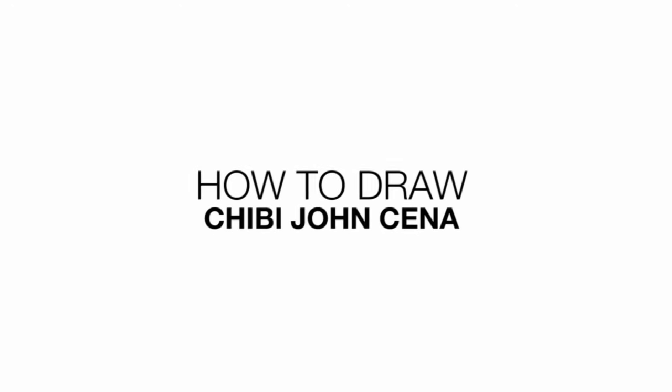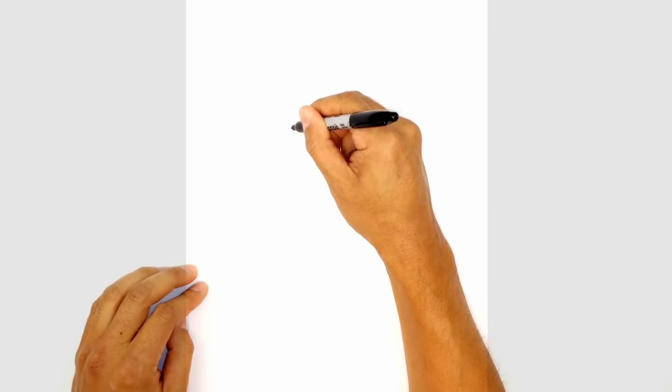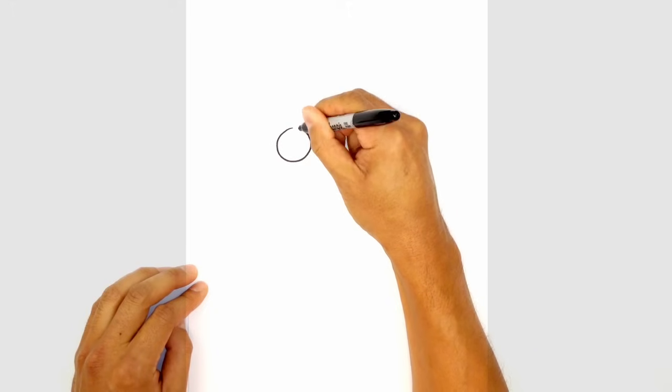Today I'll be showing you how to draw Chibi John Cena. So we're going to start with the eyes. Start with the one on the left. Starting from the top, we're going to draw a big circle, going around to the bottom, then back up to the top.